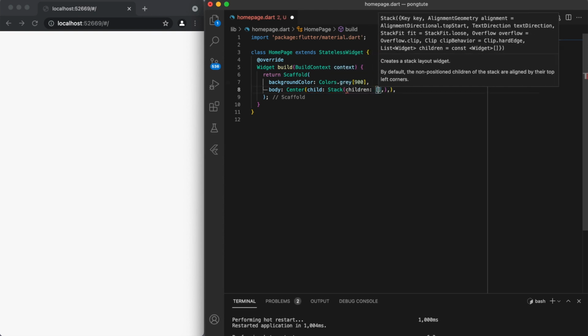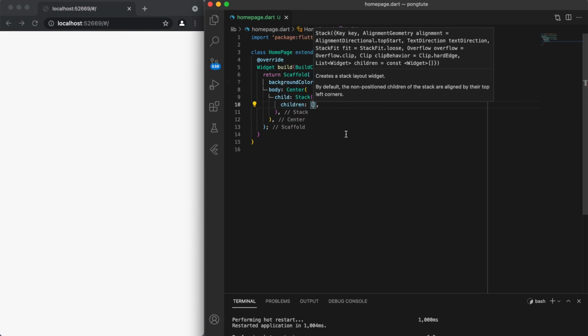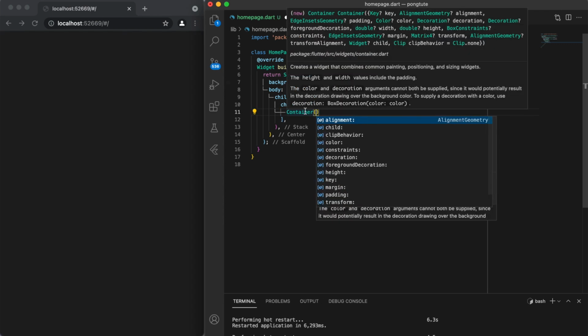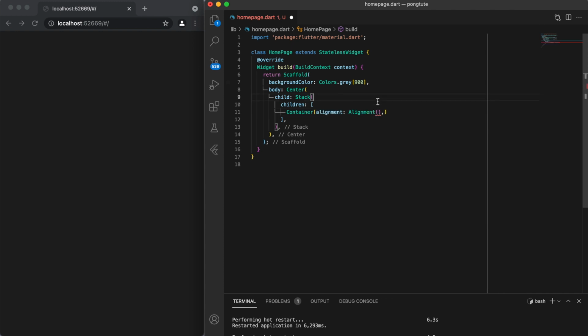And with most of my games, I always use a stack because it's nice and handy. We can position a lot of different elements on top of each other. So inside the stack, we're going to create containers and use alignments to position the different elements of the game around the screen. So 0, 0, again, if you're not very familiar with it, 0, 0 is going to be in the middle. It's the X and Y coordinate.